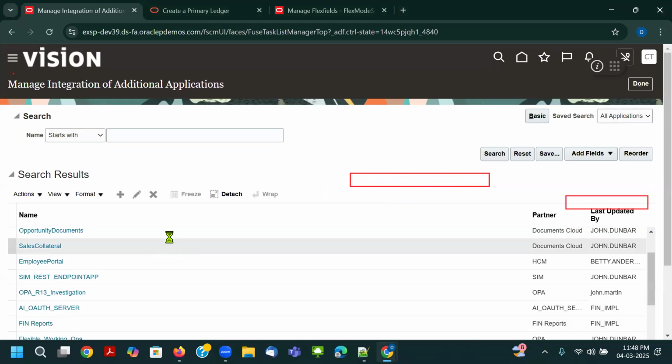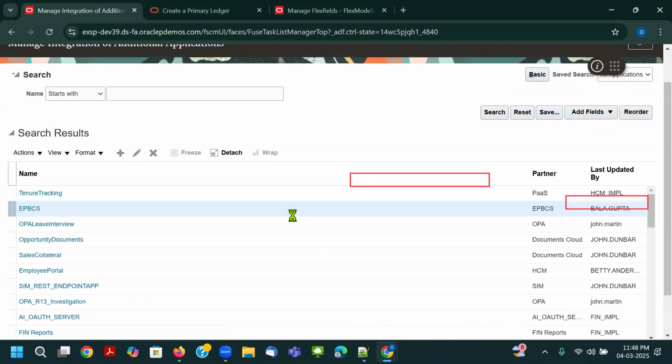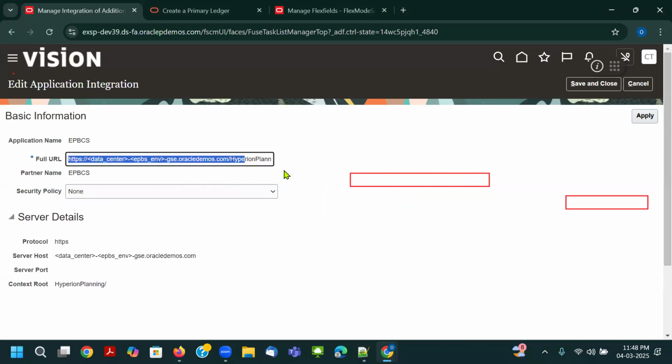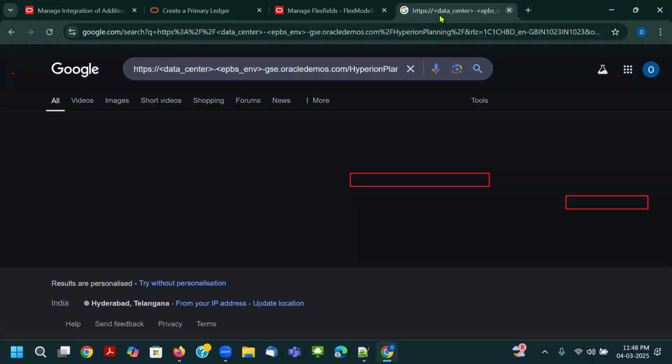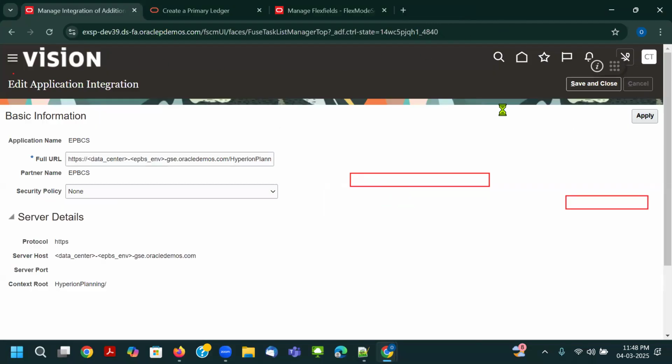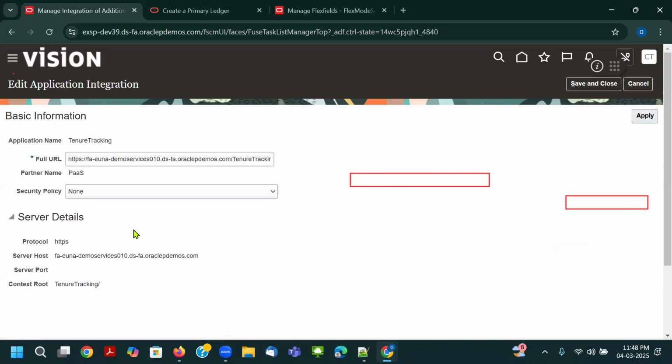Here you can integrate that respective application. For EBPS screens, if you want to integrate, you can provide the respective URL and then policies. If you click on this screen, it will open some screens. It is not opening here actually, but like that we can integrate easily. Continue.